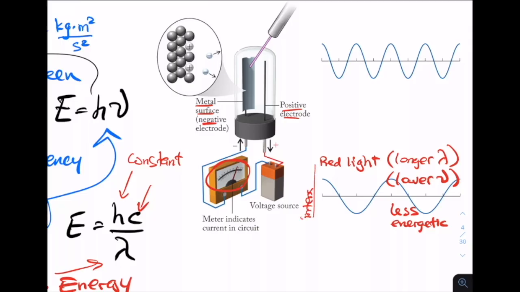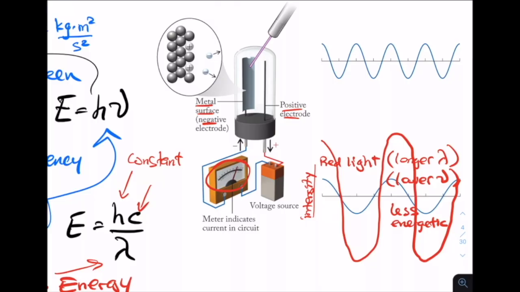Now what's not shown on here is a y-axis. That would be intensity. So you might think, okay, well, the red light isn't strong enough to do anything. But what if we really turned up the gas on that red light and shined it really, really brightly? Maybe we would see something happening. Well, what would that look like on this trace? If I were to increase the intensity of the red light, it would look like this. But that doesn't change the wavelength and it doesn't change the frequency. All I'm doing is changing the intensity. And you could ramp that all the way up and you would never get this meter to show any kind of a current through this setup.